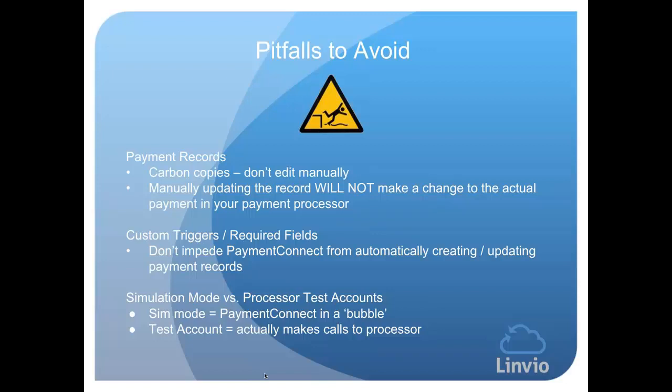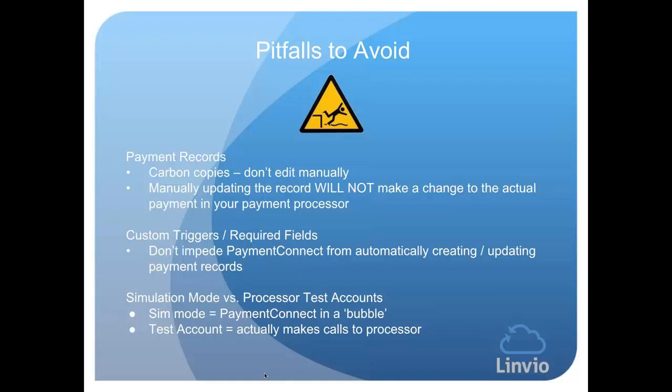Call over to AuthNet. By the way, the relay script I showed you before, they're origin non-specific. If you do a transaction here and you refund it in AuthNet, or if you do the transaction in AuthNet and you refund it in PaymentConnect, as long as it goes through AuthNet, just using that as an example, that relay script is going to hear that change, and the change is going to be called back over to PaymentConnect. So if you have 10 people working in Salesforce and 20 people working in AuthNet, whenever a change is made to a record, a transaction, a void, whatever, those are going to be reflected back in Salesforce.